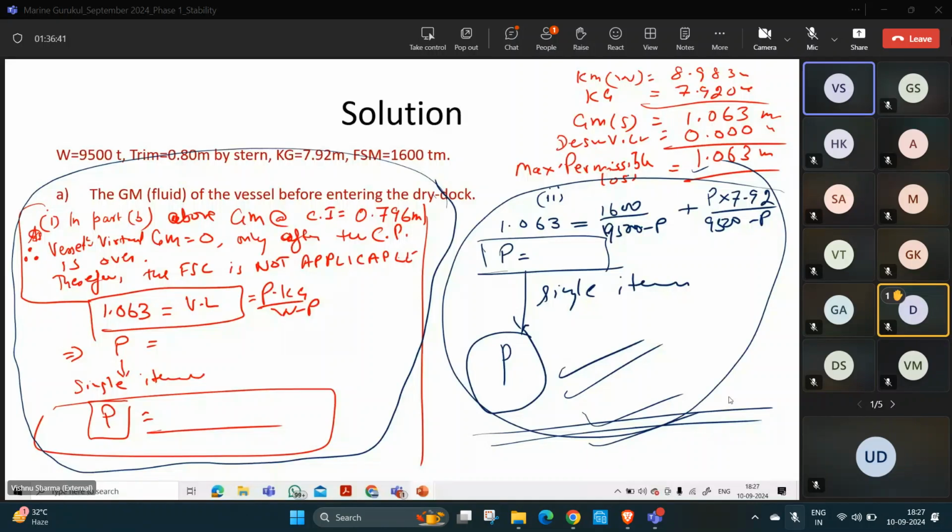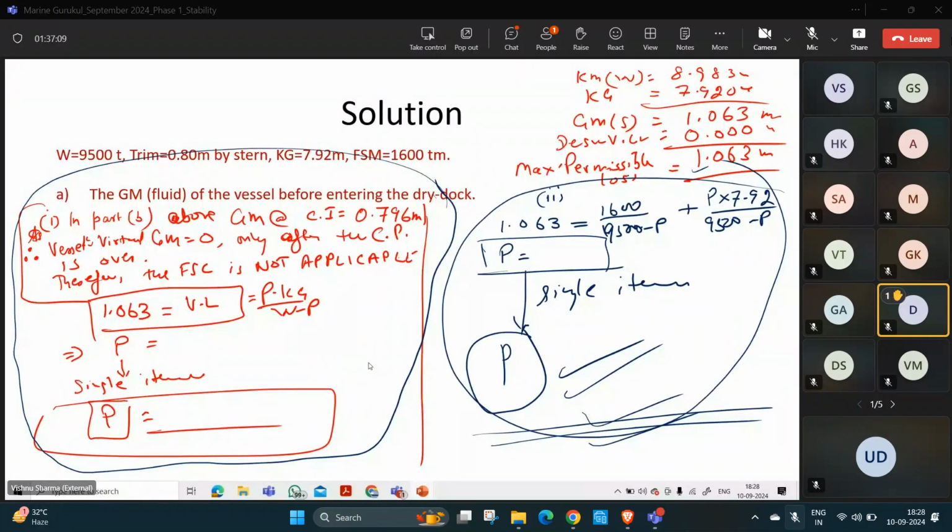Somebody says, "Hey, why did you apply FSC?" and then you start wondering, why did I apply FSC? Or if you have not applied FSC and somebody says FSC should have been applied, then you should not unnecessarily bother yourself, because you have given the reason why you have not allowed FSC in the red working to the left side of the board, right, beta? Is that clear? Clear, class?